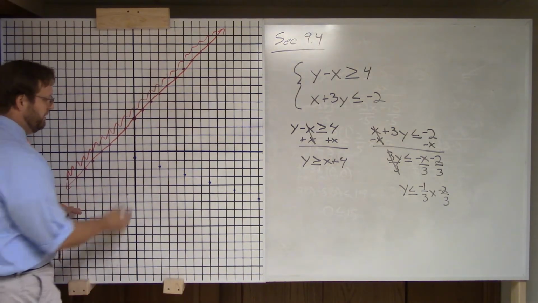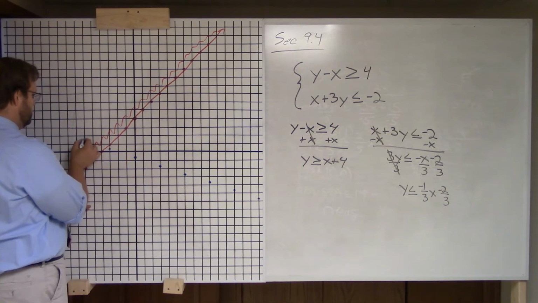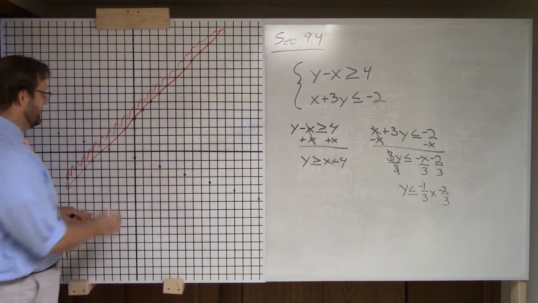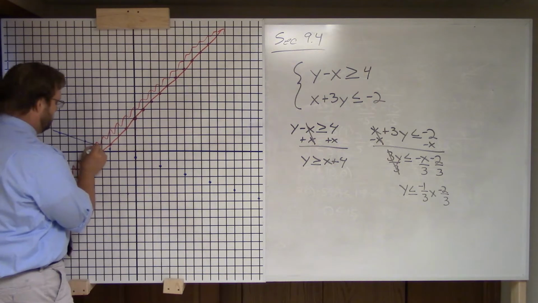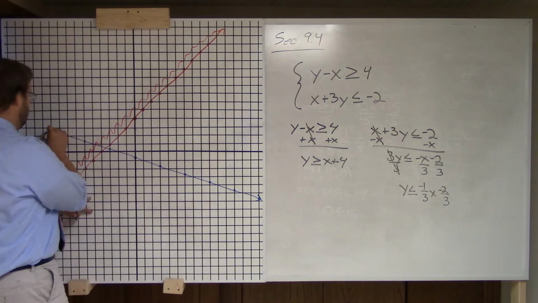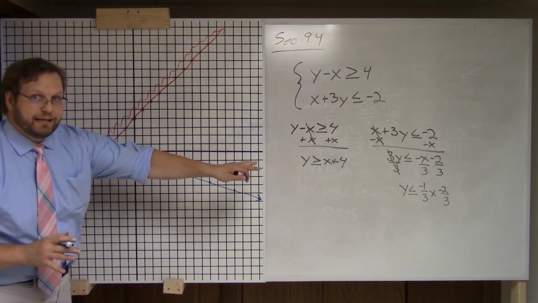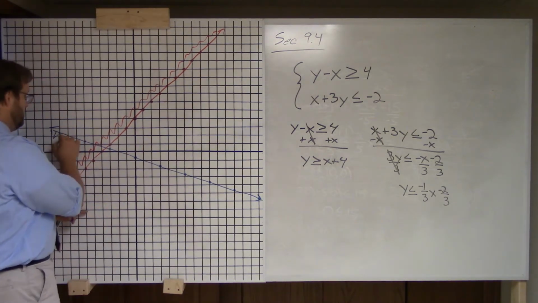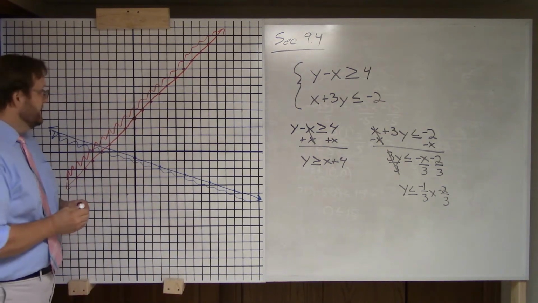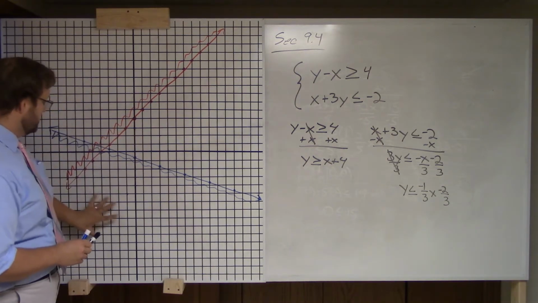I could also go up and left. Up and left. Okay, in this case again it's a solid line. And now I have to figure out the shading. Again, it's a less than shading. So less than means I'm shading below. Okay? Now, what I just created are 4 regions of this graph.